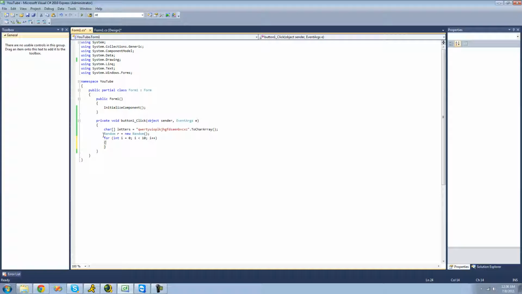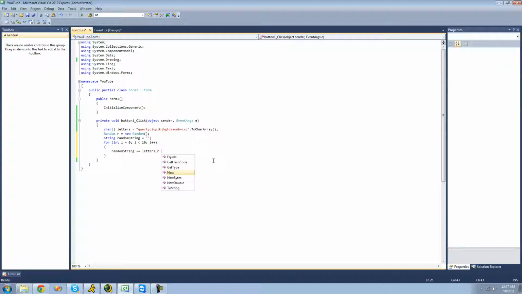Alright, so now what we're going to do is we're just going to create a string for it to add the random character to. So we're just going to do string, let's call it randomString, set equal to an empty string. Alright, so now we'll do randomString plus equals, so we'll be adding a character each time, and then we'll be doing letters, and then we'll just be getting a random character.